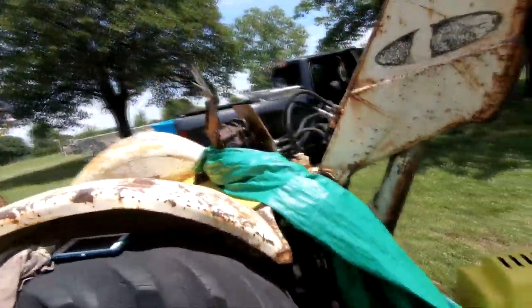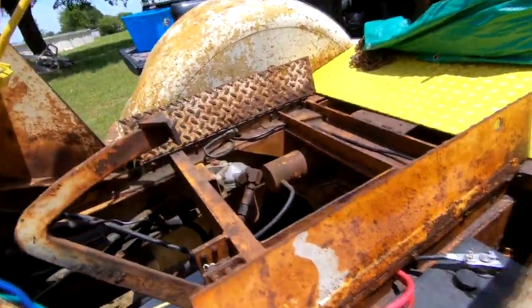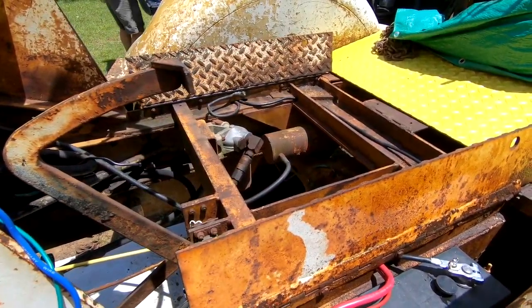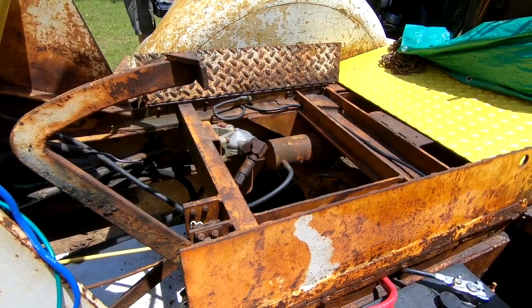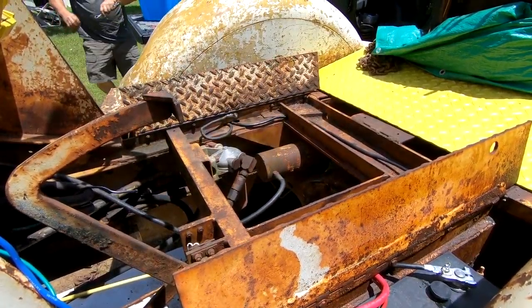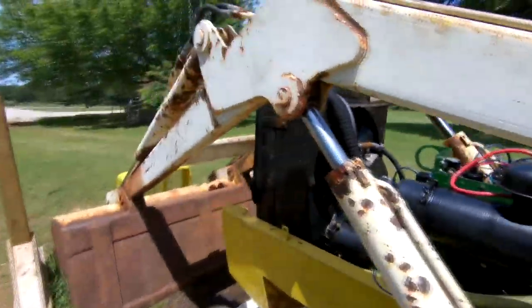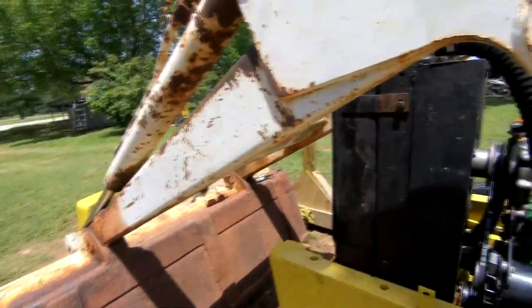We have wired in the battery. This backhoe requires two batteries. It needs like 800 cranking amps to turn it over. So we wired two 6-volt batteries in series to be able to get the amperage we need to get the engine to turn over. It's a massive engine, so it takes quite a bit of power to get it going.